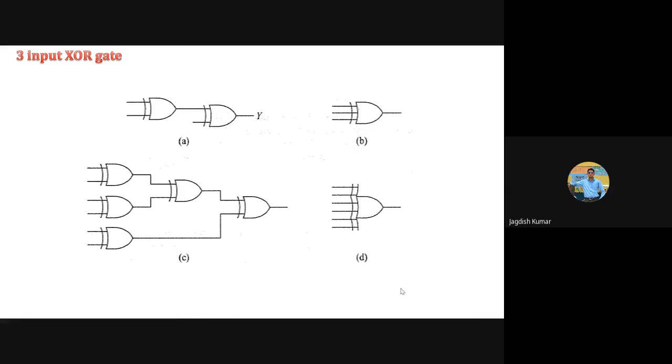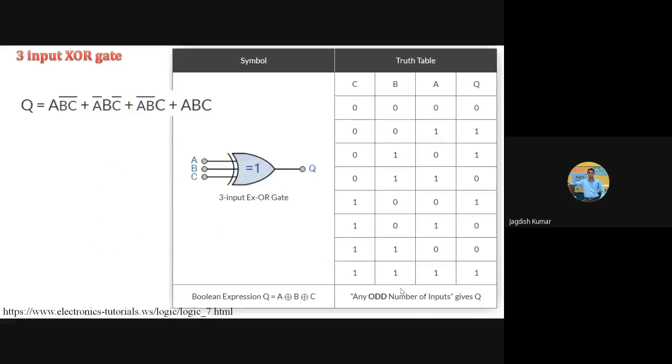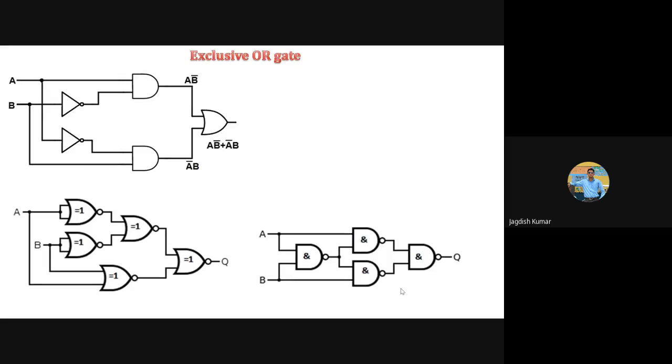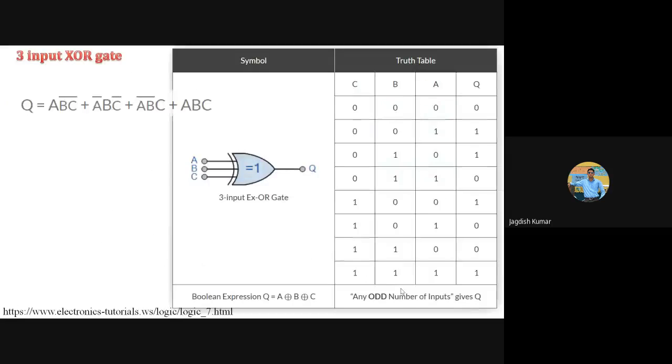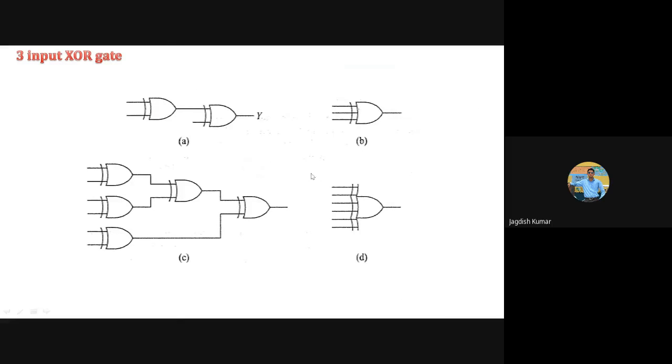Well, the two input exclusive OR gate we have seen in the previous slides, like here, how we can design a two input exclusive OR gate. Now, once you have a two input exclusive OR gate, from this you can design a three input exclusive OR gate by using this expression. So you have this one as a two input exclusive OR gate. If you feed its output to another exclusive OR gate and keep this one as the input for the third bit, then this operation will be nothing but representing our three input exclusive OR operation.